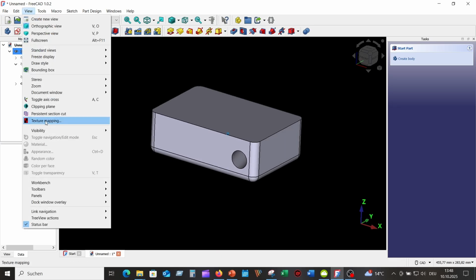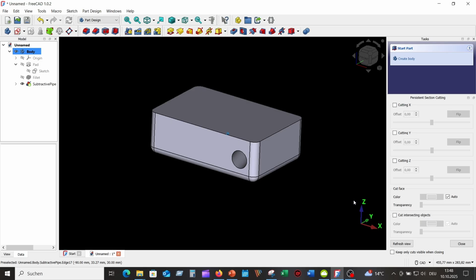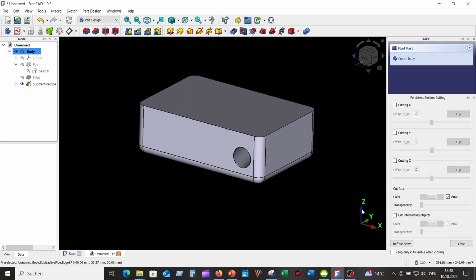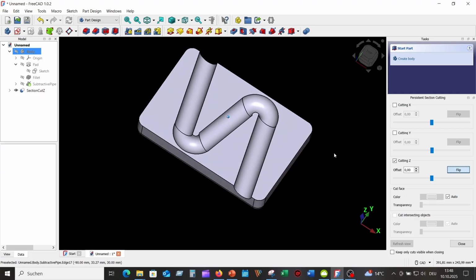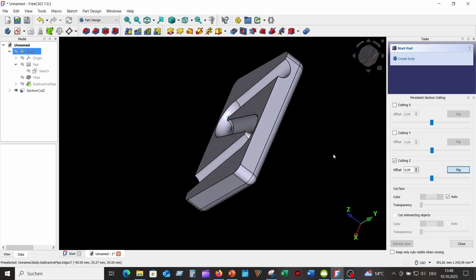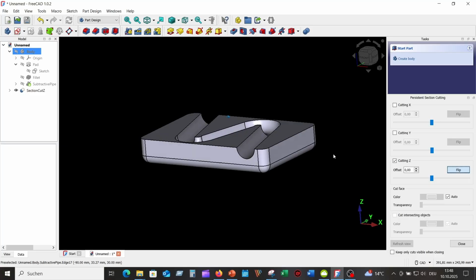Use Persistent Section Cut tool to see the subtractive pipe cut out. This is the result.